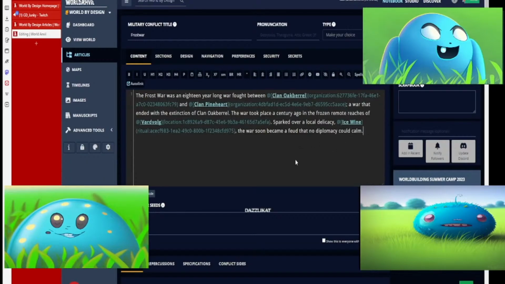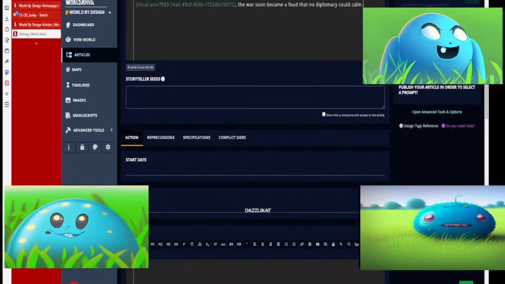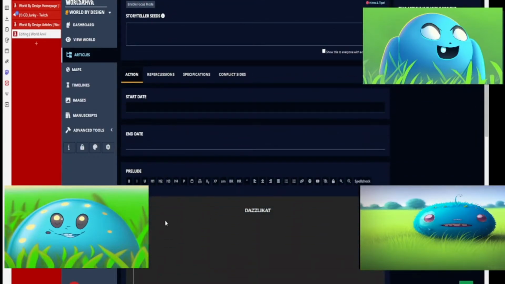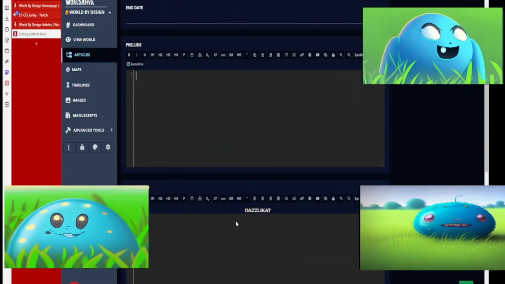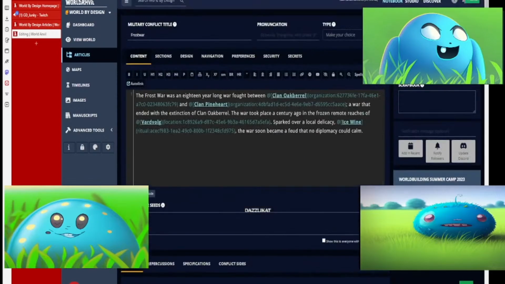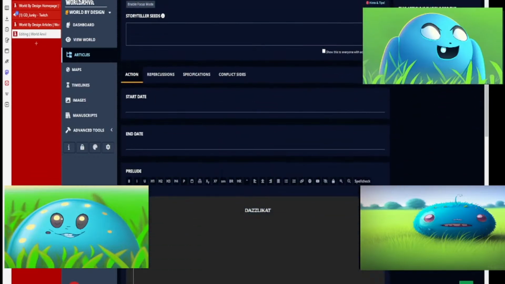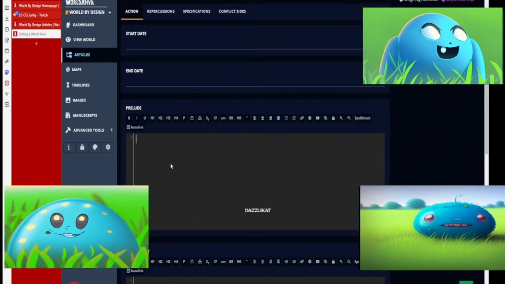Okay. We don't have dates yet, so we're going to leave that there for a minute. But they're going to prelude. So this is going to be where Clan Oak Barrel is going to object to the metal. So it's the difference in the barrel, the wood types, and in how they bottle it, the metal caps on the bottle.